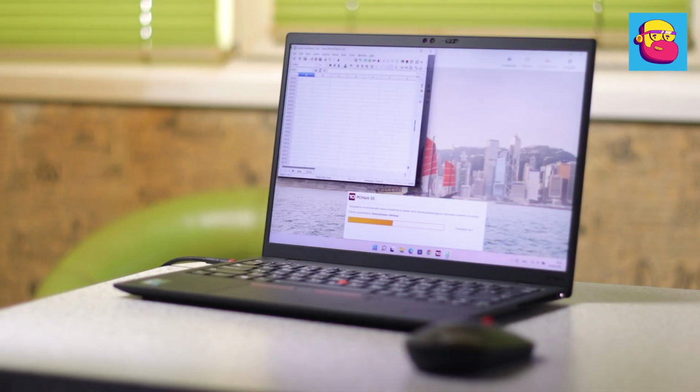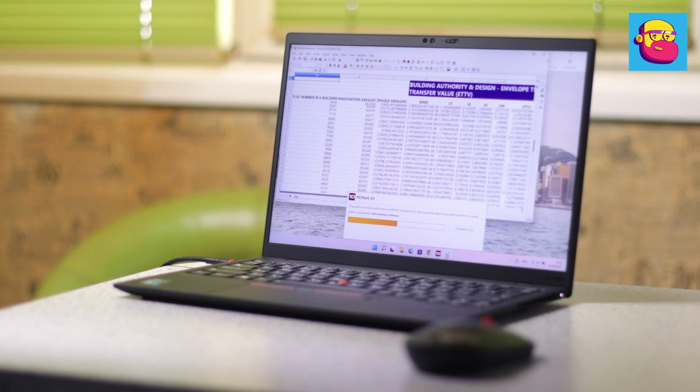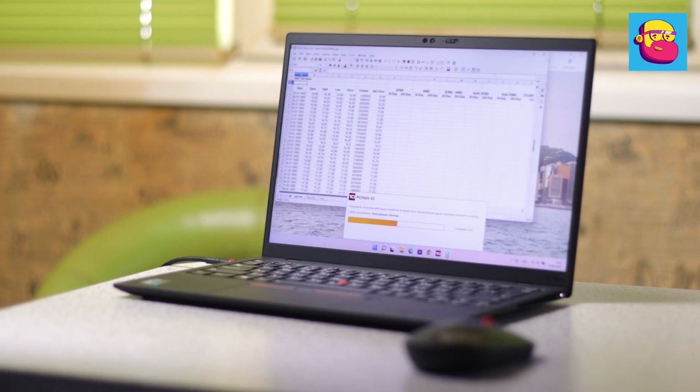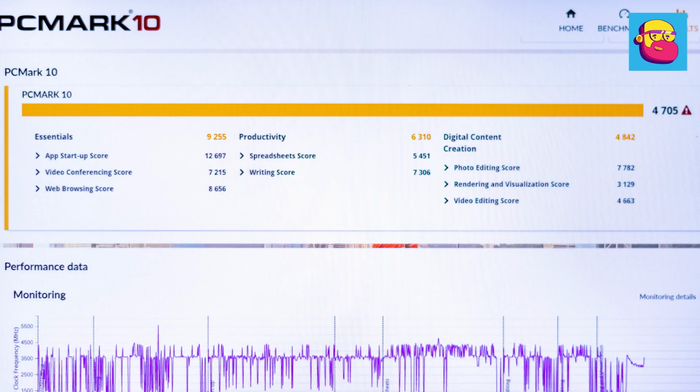Business notebook test. I ran a set of PCMark tests on the X1 Nano. The results are on the screen. In real daily use, the laptop proved to be a lively one. It easily manages Excel spreadsheets and even heavy Photoshop files.